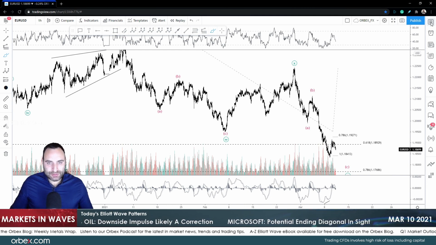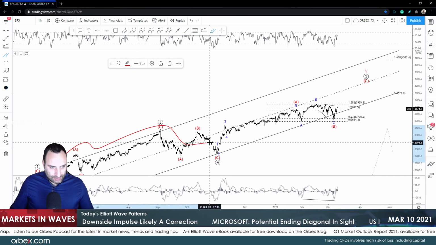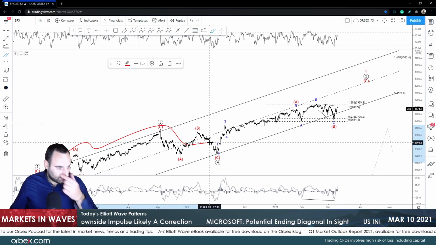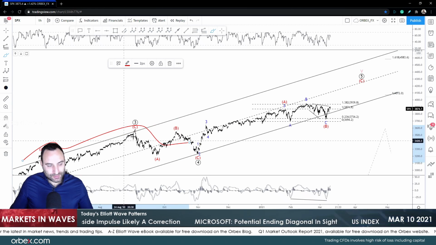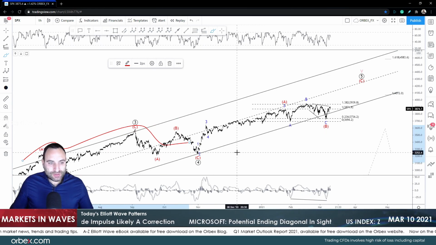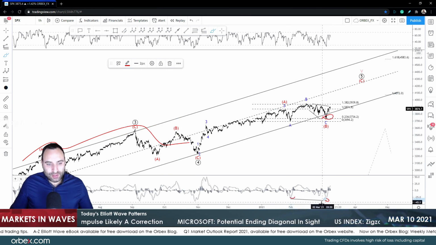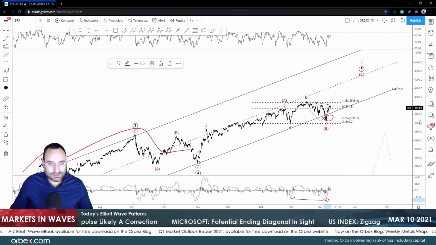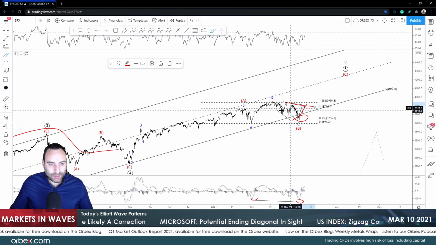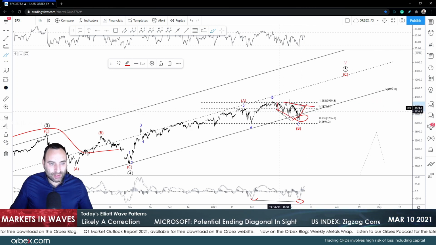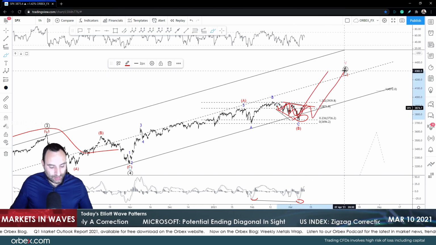S&P, very interesting pattern here. We'll be looking at this leading diagonal, and the diagonal for a while. Now, connecting the previous highs and lows, we get to a very interesting level, which we had a false break. And that false break came in with a signal on the MACD, which to me means that it's very likely now that we're going to continue higher. We need the break of this trend line, of course, because I see this as an ending diagonal, 1, 2, 3, 4, 5, and we'll move up, or 1, 2, 3, 4, 1 down and 1 up.